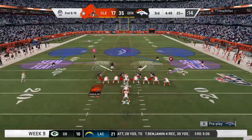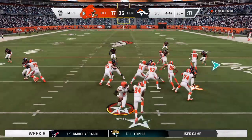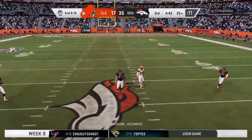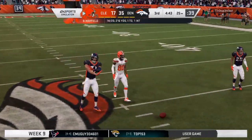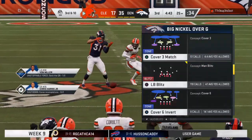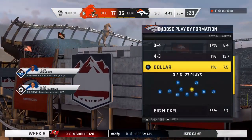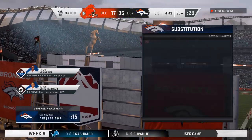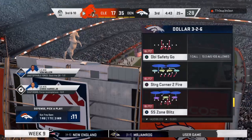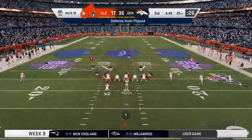Mayfield. And that will be incomplete. Trying to dial up the long one way out there, but it'll be 3rd down. And now offensively it's 3rd and 10, and I'm just thinking to myself, actors always say, what's my motivation before a big scene? Right now the play caller's thinking, what have I done before that's worked well that I can go to right now? Yeah, because they were pretty successful in the first half scoring points. Haven't done anything so far here in the second half.